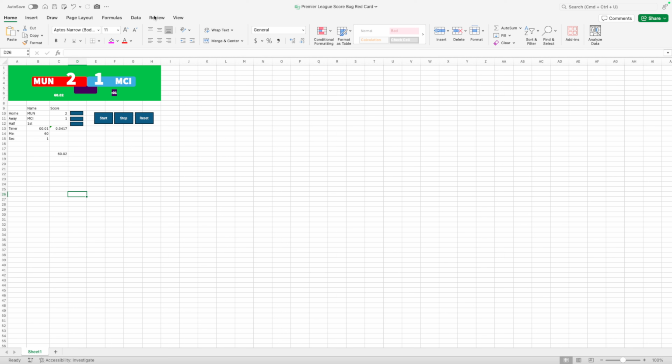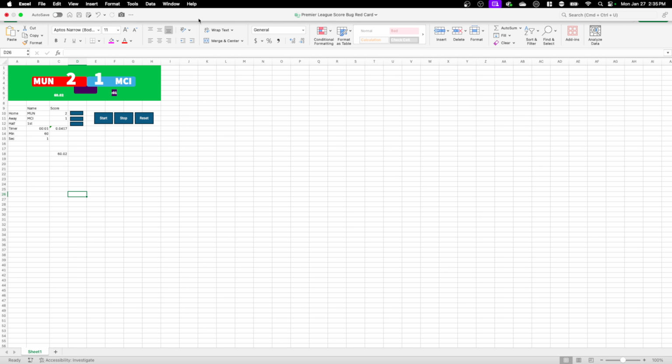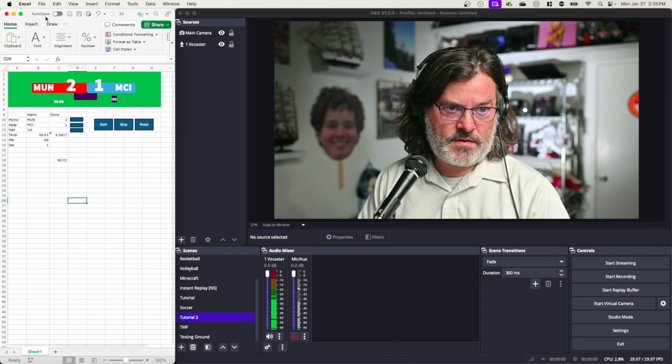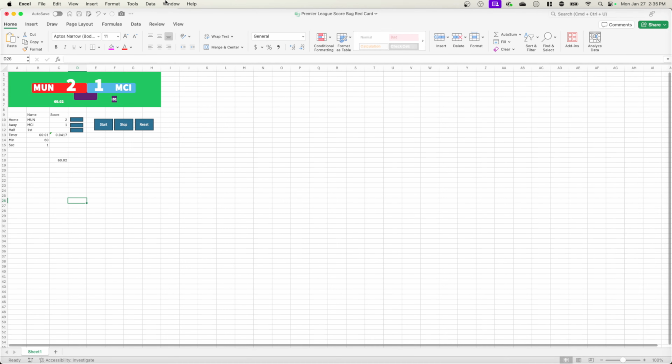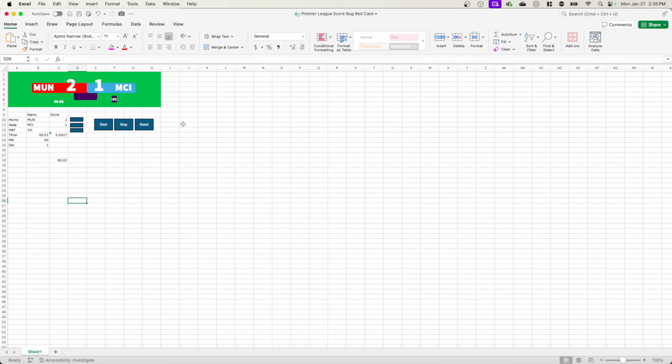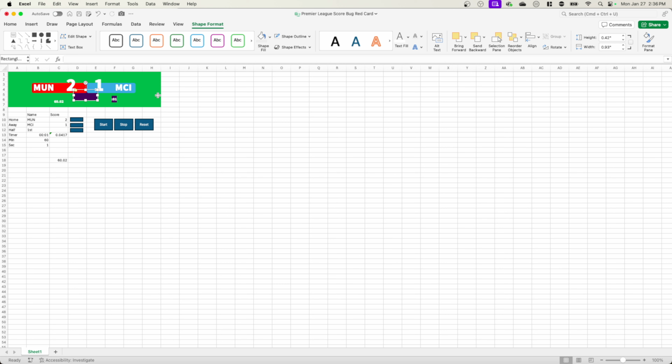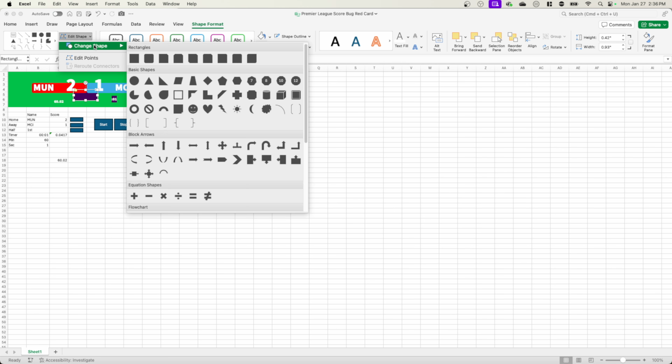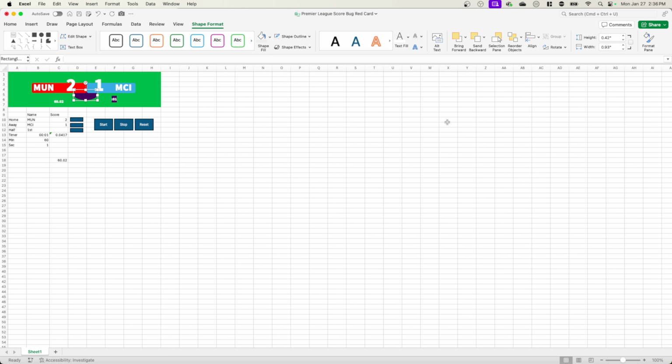Oops. I didn't want to do it that way. Just grab the top and, all right, expand it that way. All right, so first thing we're gonna do, we could delete this and add a circle, but I'm gonna just change the format. So this was like a rounded triangle. In the shape format tab, I'm going to click edit shape, and then select circle.